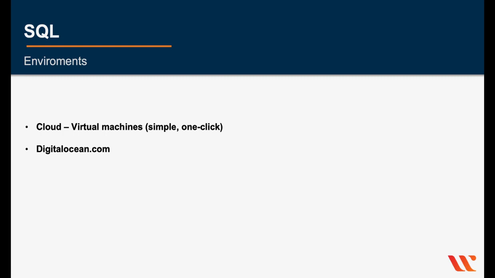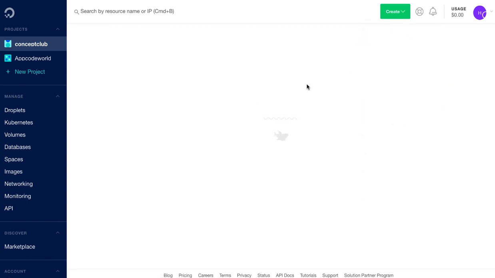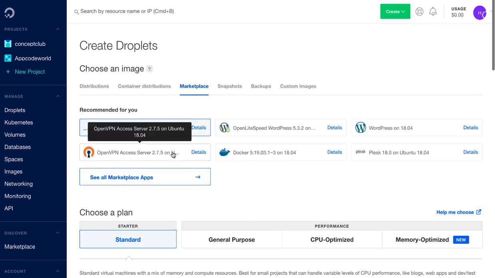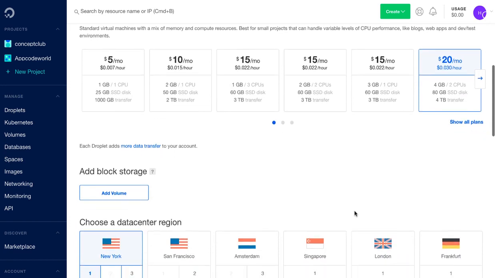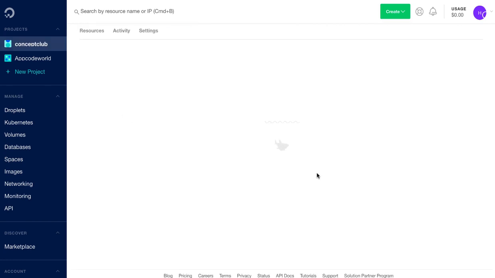Now let's install MySQL on a DigitalOcean virtual machine. So we go to DigitalOcean and then create a new droplet. Here we can choose from the marketplace either a LAMP setup or a regular blank setup, or a MySQL admin setup. In this case, we're choosing 18.04 LAMP with MySQL and phpMyAdmin. Then we can choose the pricing that you want for the VM, press create, and this will create our droplet, which is the virtual machine. Then we can start setting up our MySQL on it.